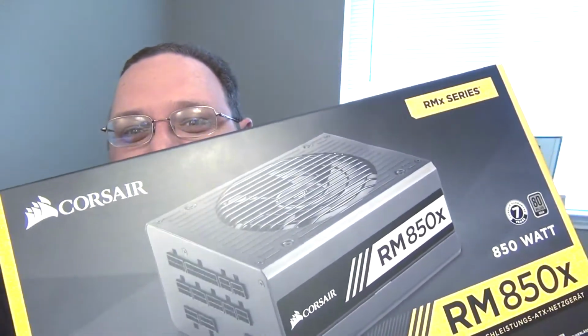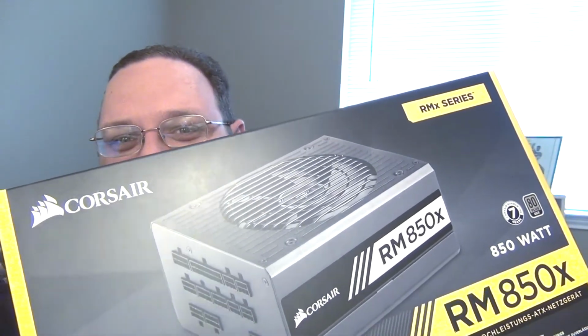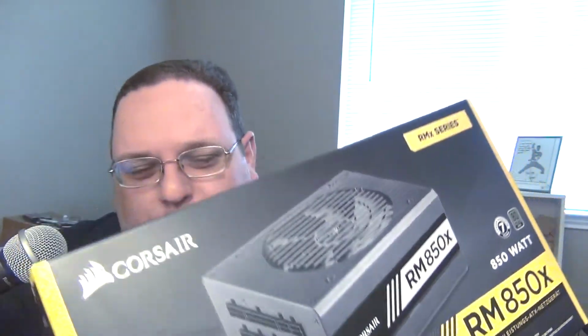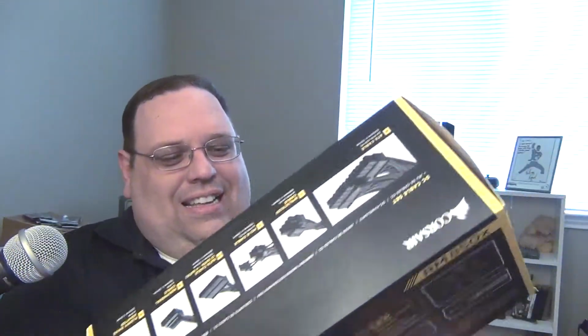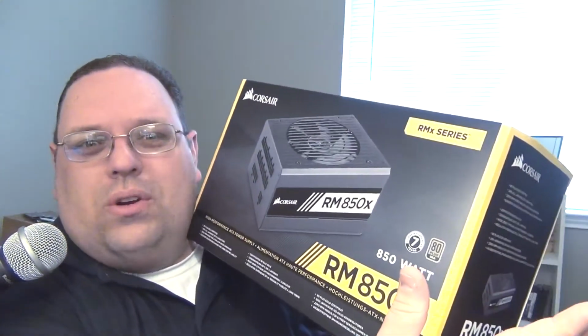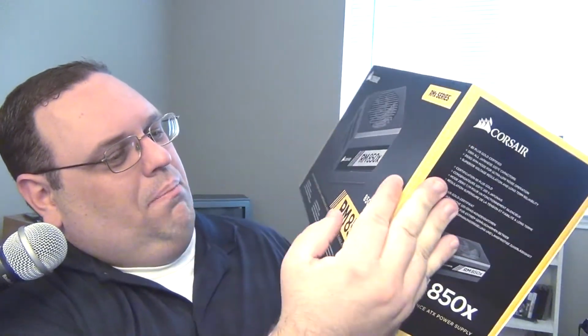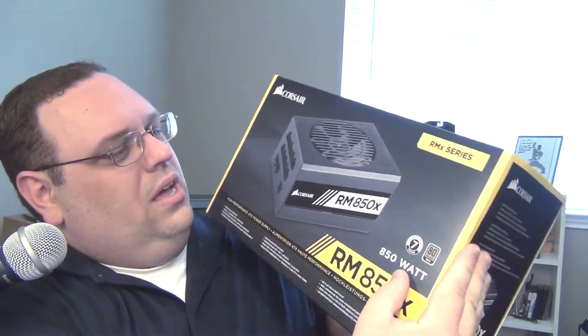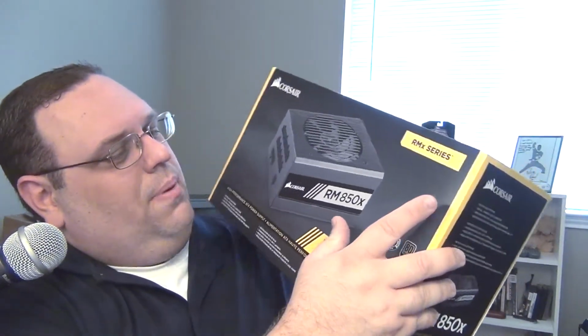Yes, yes, yes. Isn't that thing beautiful? That is a wonderful power supply. And it's the Corsair RM850X. Oh, I can't wait to open this thing up. But first, just look at that packaging. Like I said with the Corsair RAM, this is really beautiful. Nice bright colors, but also a really good show of the power supply in the box.